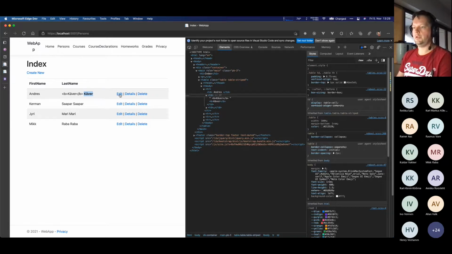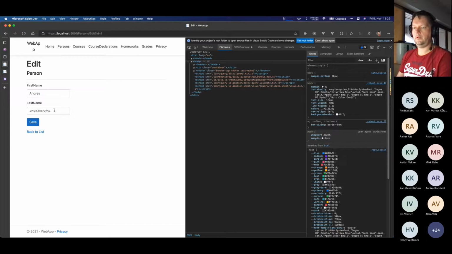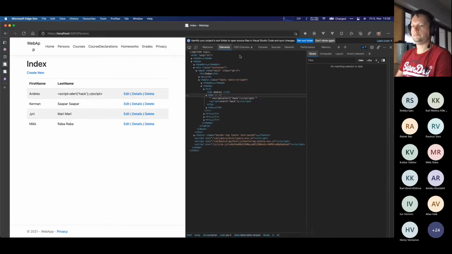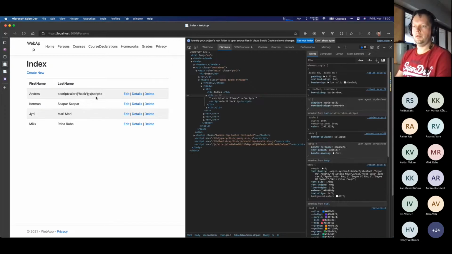This is, of course, a security risk because now you can do something like this. And we got our JavaScript up and running. So this is not a nice thing to do just like that, the Html.Raw.